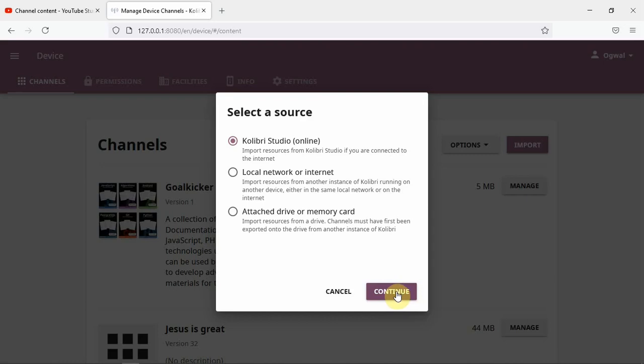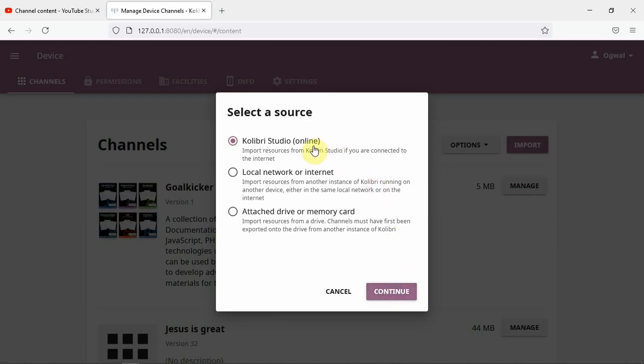Before we click on the continue button, when we are working with Colibri Studio, you must have internet connection. We do not need internet connection only when we are working with the installed version of Colibri on our computer.